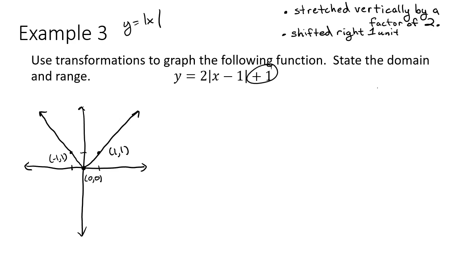And then last but not least, from our +1 on the outside, our k, this is going to shift the graph up 1 unit, +1 to all of the y values. All right, so once again, I'm going to do this in 2 steps, one for the stretching, and then 1 step for the shifting.